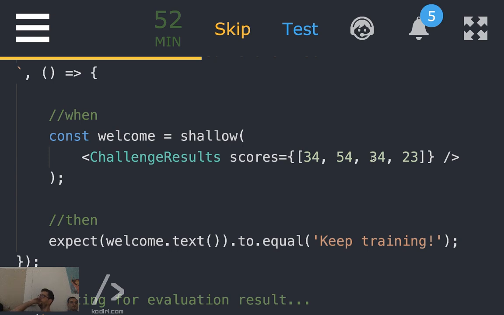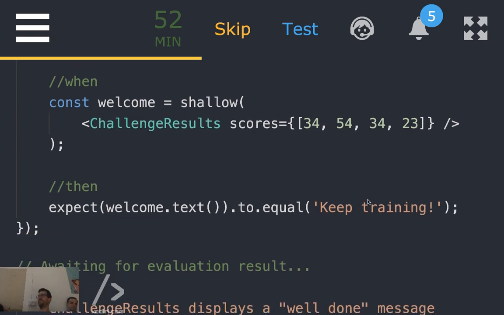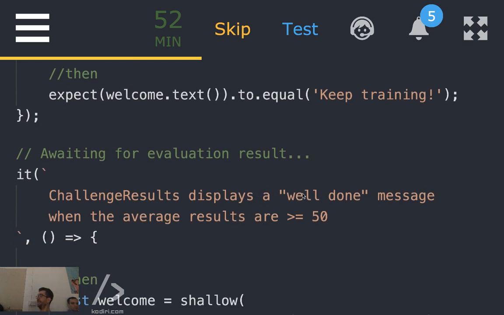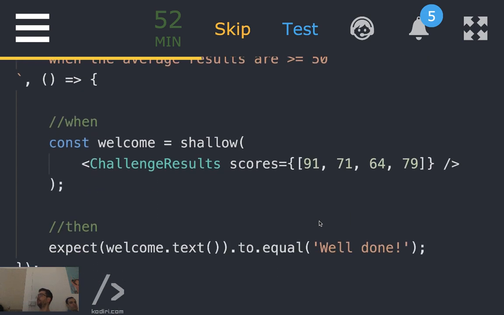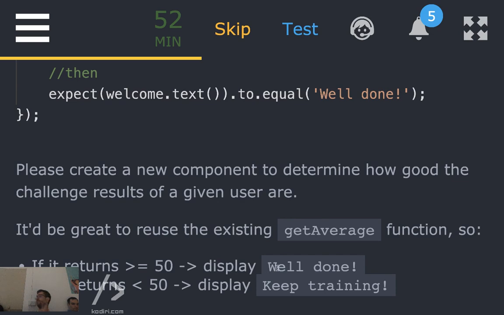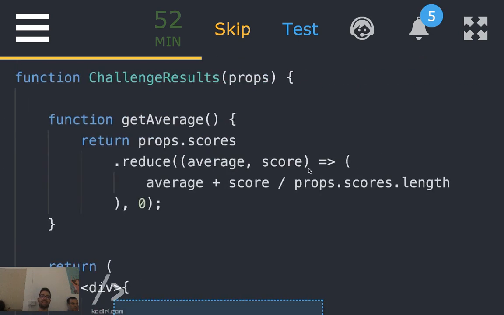So if your last scores were 34, 54, 34, and 23, the average is clearly below 50. You agree with me? Cool. So if the average score of your last training exercise is below 50, we want to present you a message, keep training. If, however, the average score is at least 50, then the message is well done. So that's pretty much what the test is asking us to do.